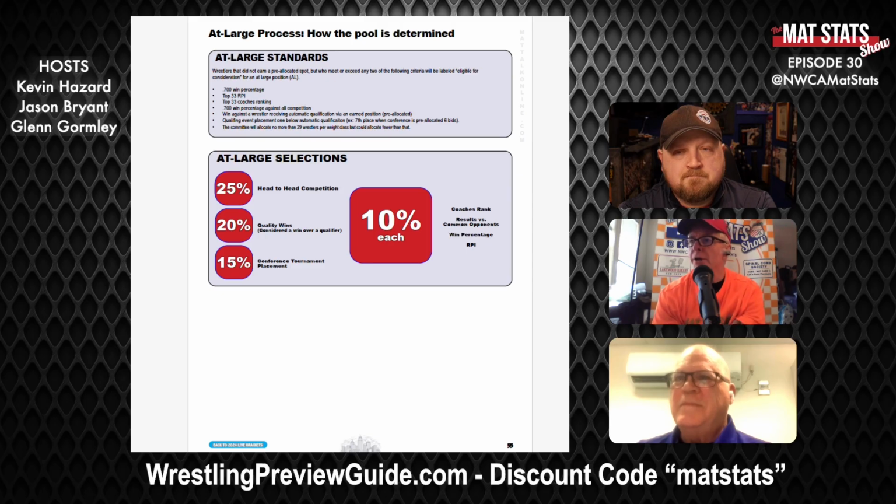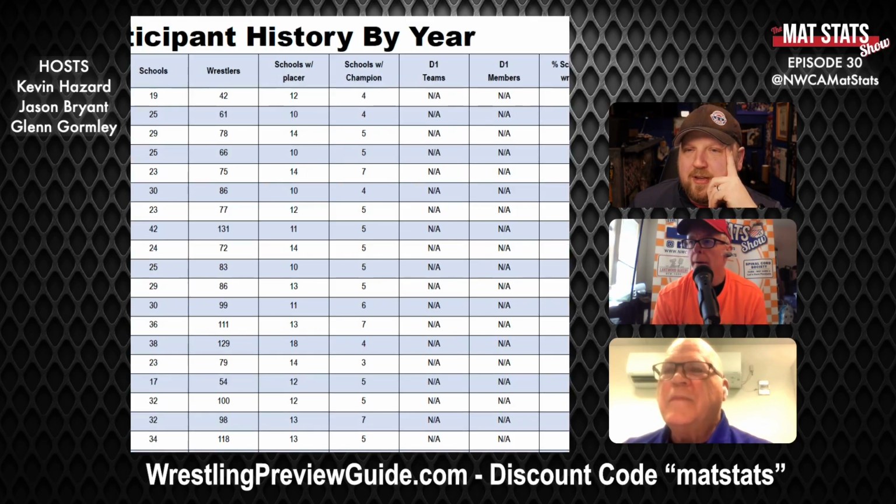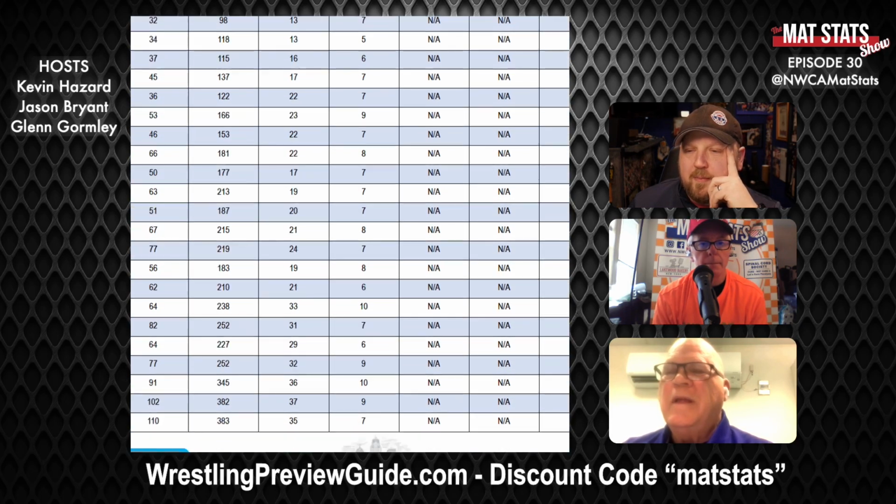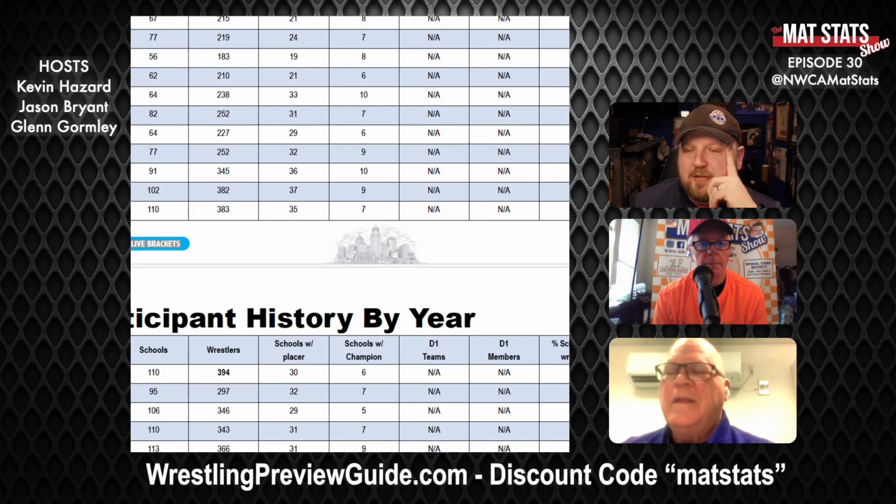Thank you very much for that, Jason. How did we come up with it? I think it's been 33 people per weight class since like '09 or something. How did we get that number? I've got it bolded, you can see. In the early 50s, we had a bunch of them. Now, the most wrestlers we had was 394 in 1970.